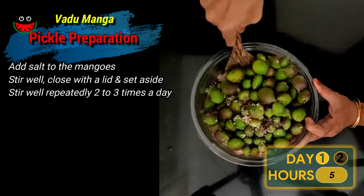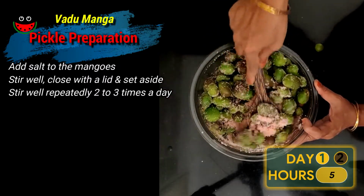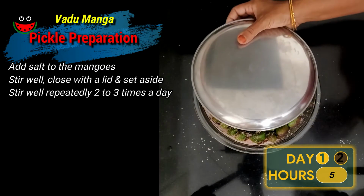See, already water begins to ooze out. You can sense the wetness. The salt has become wet. So we've mixed this. So again we will close this.